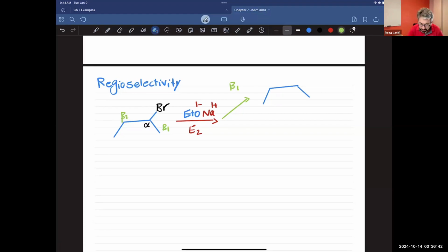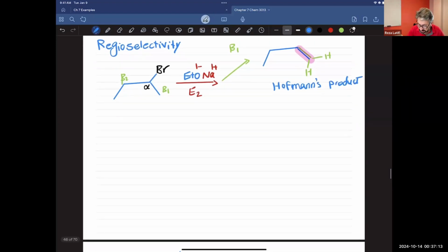So we will have a double bond here, and I'm going to highlight the double bond. The double bond has two hydrogens attached to it. Those are the two hydrogens. This one technically has fewer substituents, and we called this product the Hofmann product.